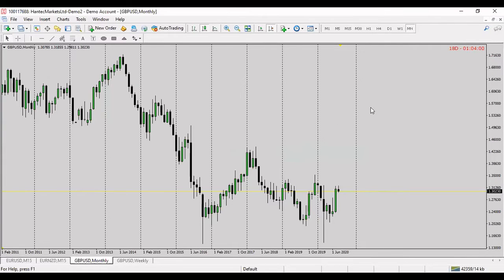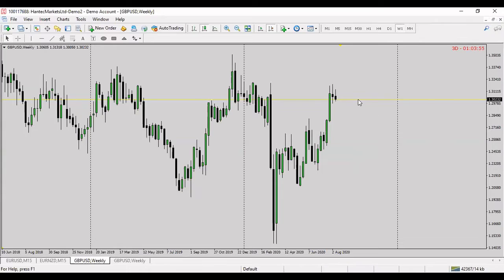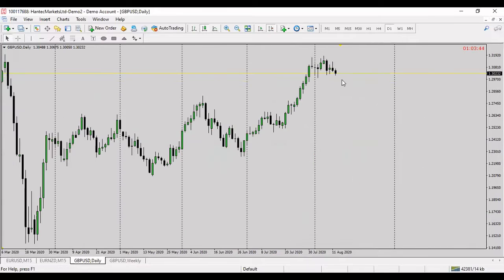From one period separator to the other is 1 year. Or you switch to the weekly time frame, and also from one period separator to the other is 1 year. We already did this, so I'm just going over it. Then if you want the monthly cycle, you go to the daily time frame. On the daily time frame, from one period separator to the other is what? 1 month. The period separators are these dotted vertical lines you are seeing.